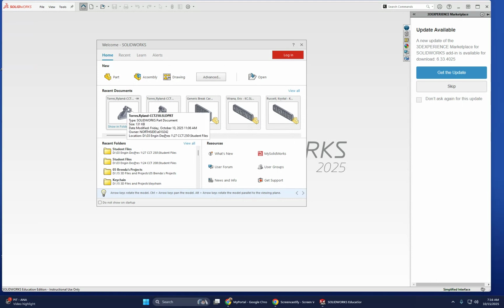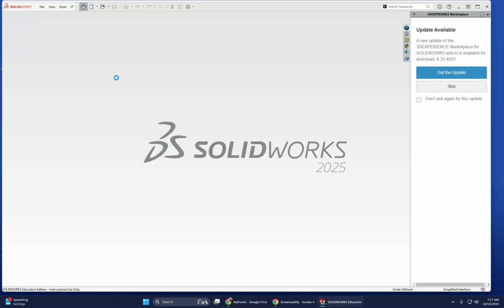Again, you will need a USB thumb drive in order to do this. With your SolidWorks files, things can work or they may not work. And typically when they don't work is when you're close to the end of a project that you've been working on for a couple of weeks, and all of a sudden the file becomes corrupt and there's nothing that can be done. So let's go ahead and go to part. Click on that.